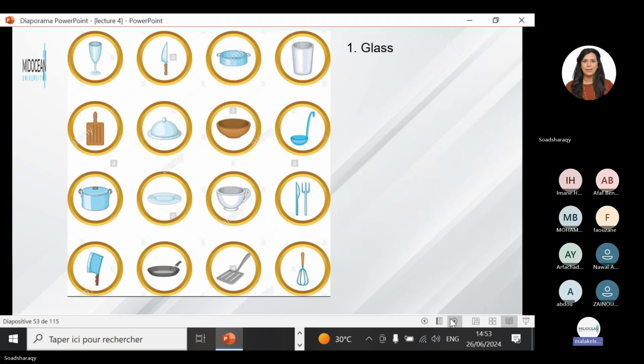Okay, for those who want to answer the question, you can raise your hand or write it down on the chat box. Pour ceux qui veulent répondre à la question, veuillez s'il vous plaît soit lever la main, soit l'écrire sur le chat. Oui, Arshaf, la parole est à vous. So what do you call this? Photo number 1, it's glass. Photo number 2, what's this? Who wants to answer? Number 2. Please raise your hand so you can talk. You got permission to go to the mic. Check your network connection, please.